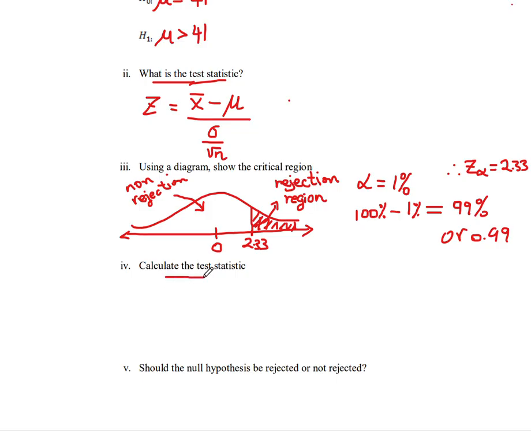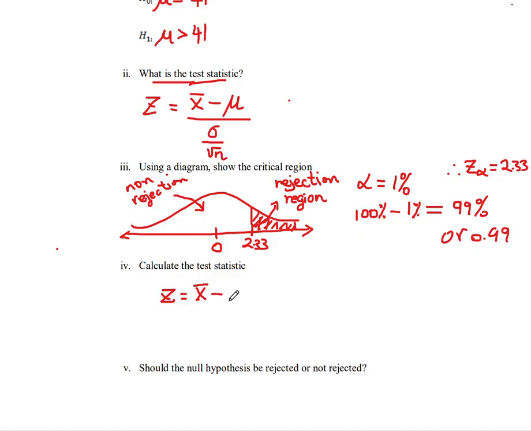So it says to calculate the test statistic. I'm going to use the formula from step 2. The test statistic is otherwise called the calculated value. So let's come up with the calculated value now. The test statistic is going to be the crucial value that will help us to determine whether to reject or not reject the null hypothesis.